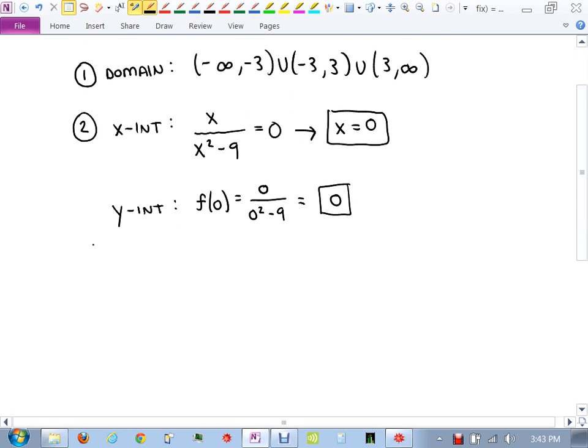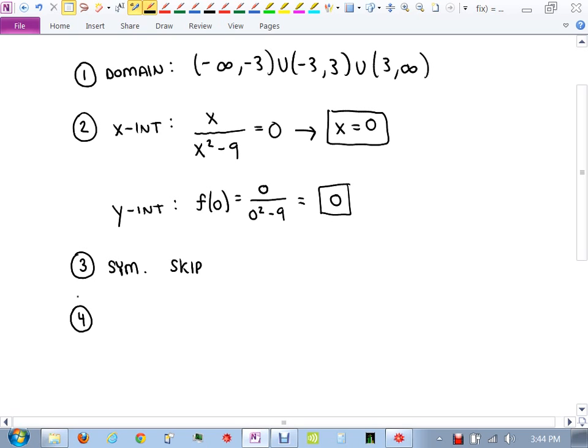Check for symmetry. I'm going to skip this. I'm not going to ask you to check for symmetry, because to check for symmetry means that you have to understand what even functions and odd functions are, and we could spend a lot of time doing that. It's something you're supposed to know, but I know a lot of students don't. It's okay. We can live without it. It just can speed things up later, but we'll skip.